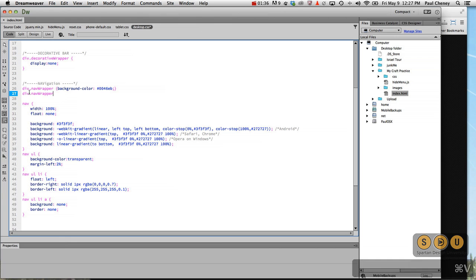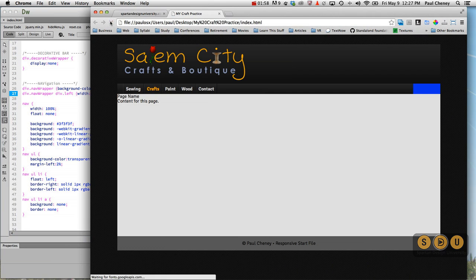So nav wrapper, which has a child of div.left, and we'll give it a width of 91.666%. Now we discussed earlier that that represents 11 of 12 columns. There's one column of blue from the nav wrapper, and the div left now extends only to there and stops at 91%.